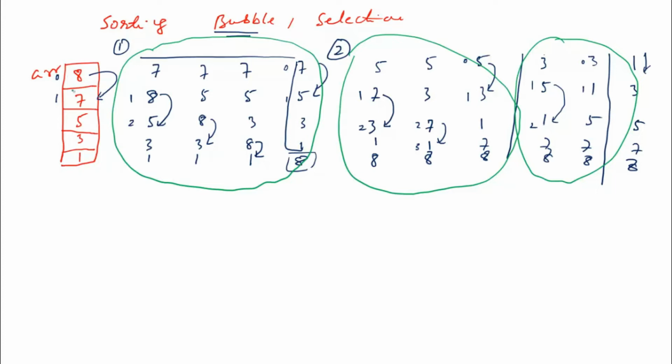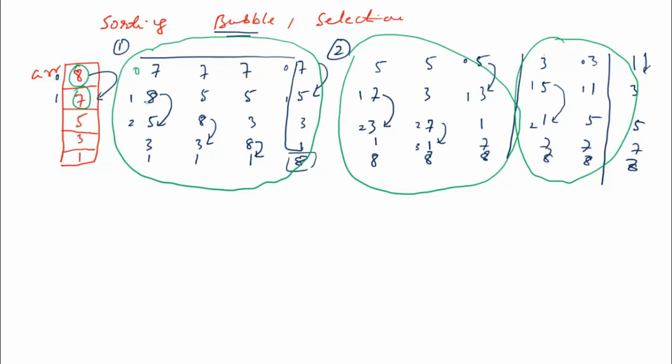I will check from 0 position to 1 position. The 0 means the array index. The 0 position contains 8 and the array index 1 contains 7. So it will check 8 against 7. If 8 is greater than 7, the values will be swapped. So do you see, the 0 position will contain 7 and 1 position will contain 8. The values just reverse, or swap.